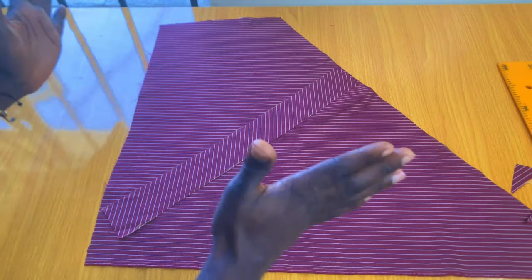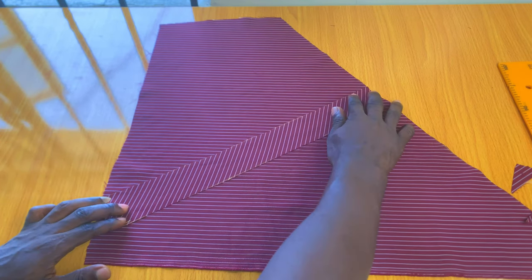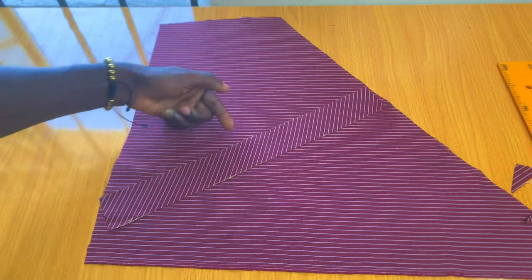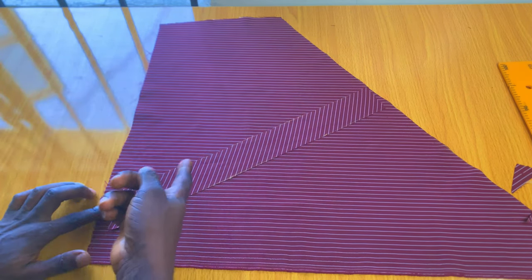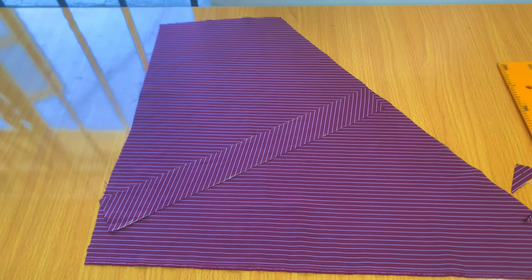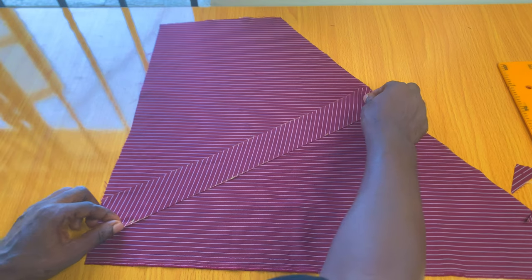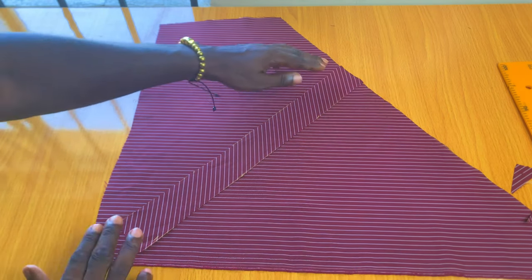So now depending on how close you want the shape to be, that's what will determine how close you're going to go like this. So if I go like this, you see what I have here? You see the shape I'm giving here? If I stitch this together, I'm going to get exactly that shape. So all I'm going to do here is basically simple. I want it to be like this. I want the V to go up like this.